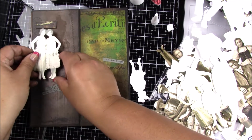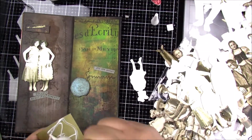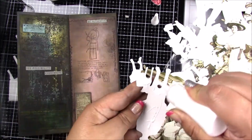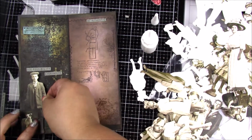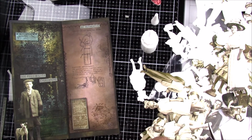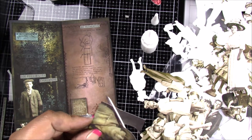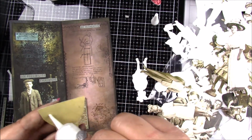And some of them I like that you can stand them up, or they are already made to be put against something to show that they're sitting on. So they're really cool. I really like them. I decided to use one of them for my front cover of a lady that's sitting down, so I ended up creating a little place for her to sit. You will see here in a few minutes when I do the front, but they're so much fun to use.